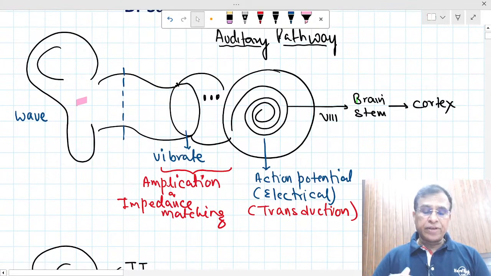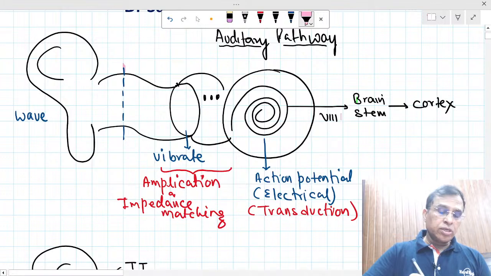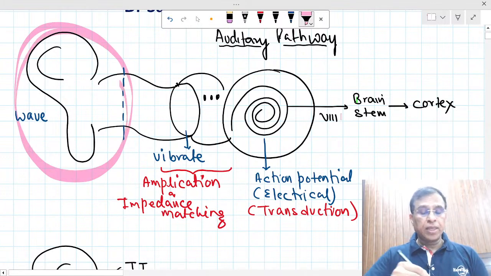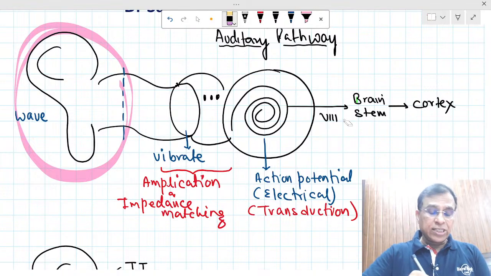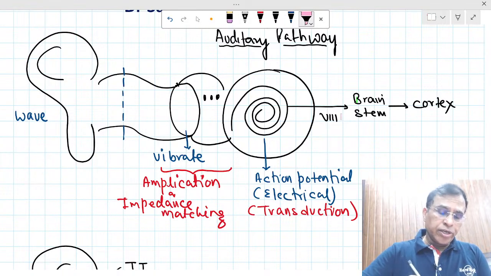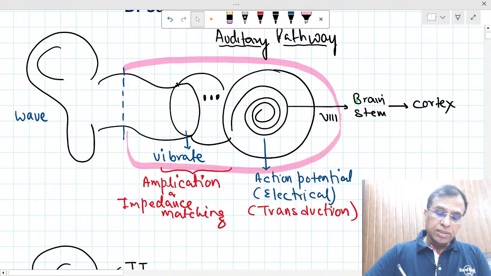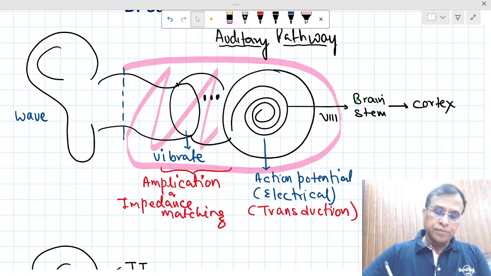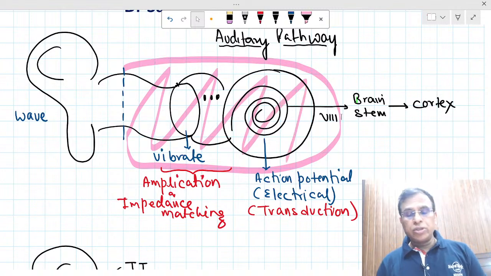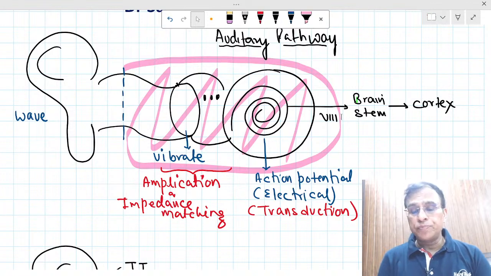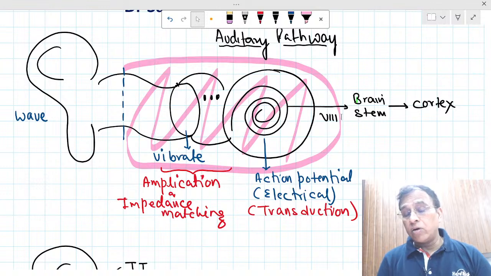What is the pinna made up of? Everybody knows the pinna is cartilage. So the neighboring area, this whole thing, the pinna and the canal, is cartilage. And inside is the bone. Actually, this whole part of the ear lies inside a bone. So this part of the canal is called the bony part because it's inside the bone. The whole ear, this part of the canal, the middle ear, the inner ear, they all lie inside the bone.